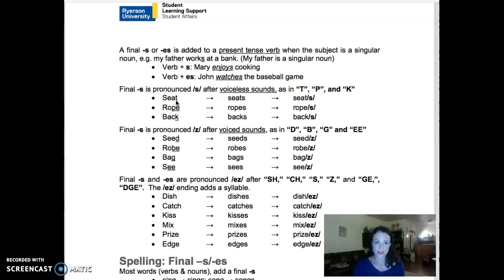It ends with a T. So we're going to add the voiceless S. Seats. Rope. You can hear it ends with that voiceless sound P. So we're going to add the voiceless S. Ropes. Back becomes backs.